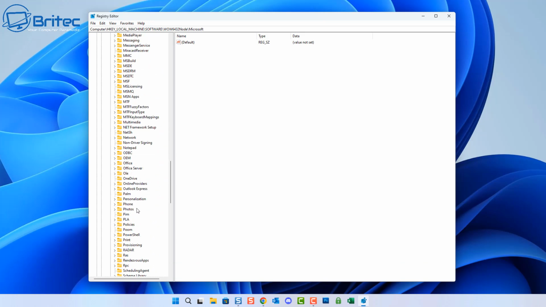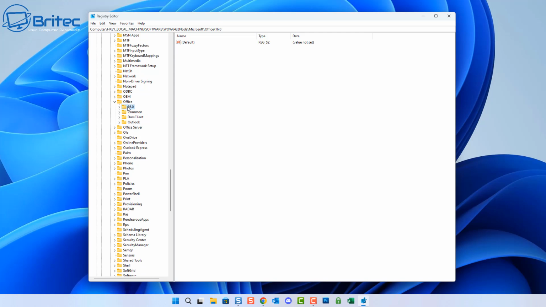And once we get Office, we can go into here. So you should see it here. There it is right there. Open this up here. And once you're inside here, there'll be a number. Yours might be different depending on the version you've got, but this is Office 2021. So we're going to go inside the number 16.0 here for me, but yours might be a different number, but it will be the same process.